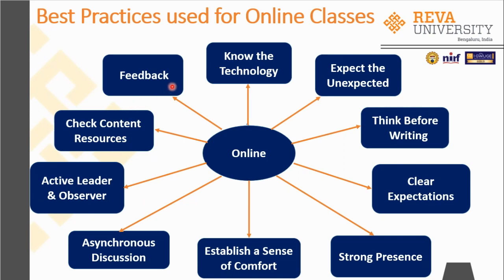Then how does it help the faculty member? If the faculty member has not taught any topic properly, or has not covered the topics in the order in which he or she is supposed to explain them, he will come to know that. He will also know whether he was fast, whether he was slow, whether he was audible or not. All this will help him in improving that lecture in the next session, so that he can use a better strategy for teaching in the next class, and students will benefit.